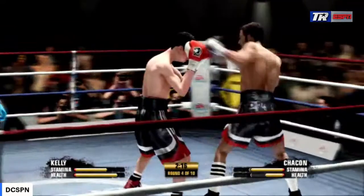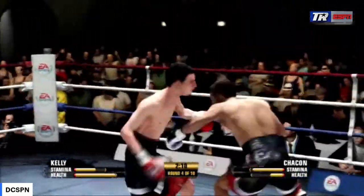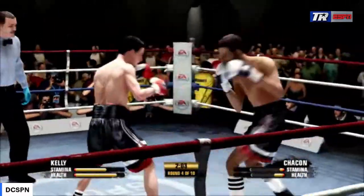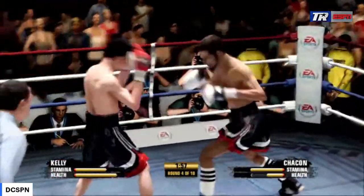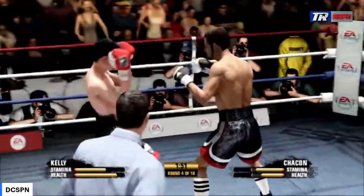The Killer's going about his business just the way you want to see him do it. He's just boxing smart throughout this fight here in these middle rounds. Yeah, exactly. I mean, if you're a guitar player, keep strumming that nice melody with the guitar. Don't try to play the drums. Don't hit those cymbals. Just keep pulling those strings. He's pulling those strings beautifully.